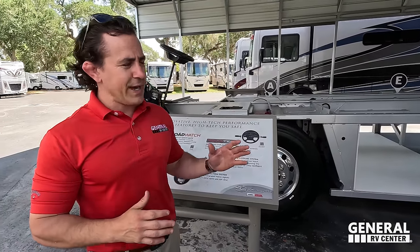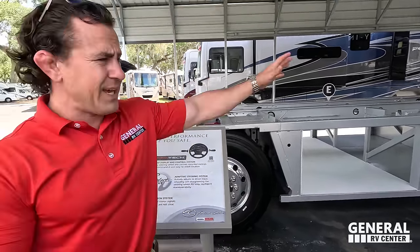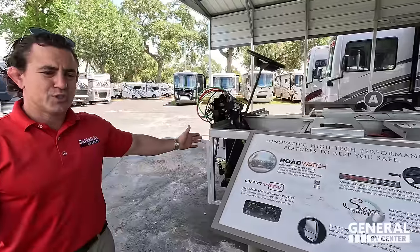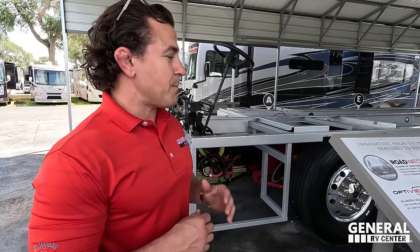Here we have the real American Coach Liberty chassis — this is the SL605 chassis, meaning it has the big 15-liter, 605-horsepower, 1,950 foot-pound torque engine. It has your 4000-series Allison transmission, steerable tag axle, the 24,000-pound V-ride, and up front a 20,000-pound independent front suspension system — the ZIFS system by Freightliner — which turns at 60 degrees. The combination of your front axle and that steerable tag is what they call ultra-steer, giving you a 17% better turn radius compared to a comparably sized coach.